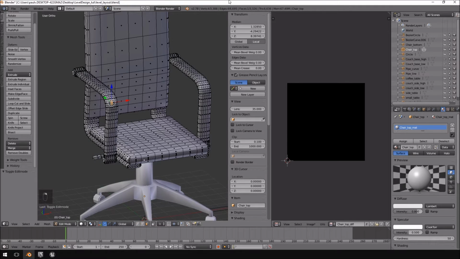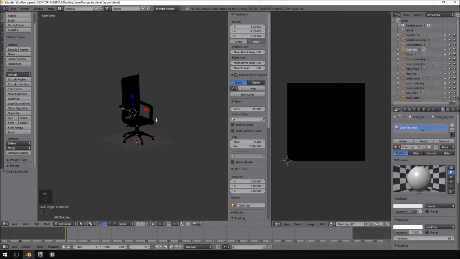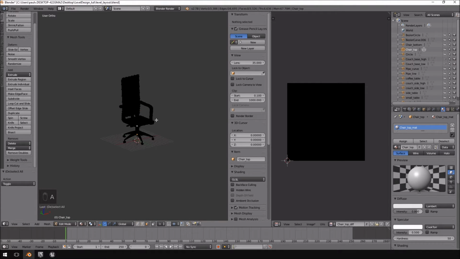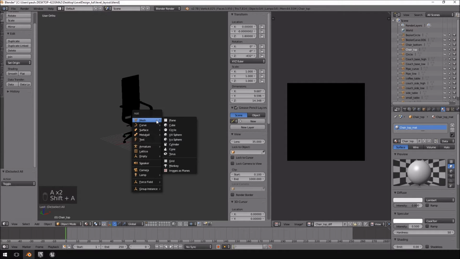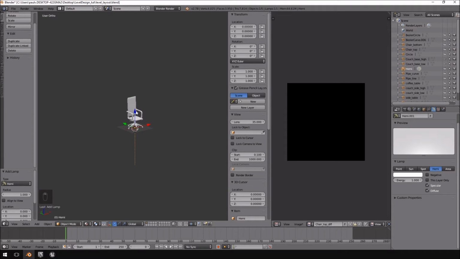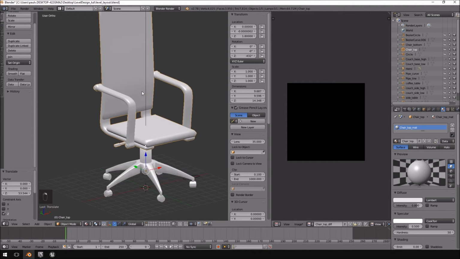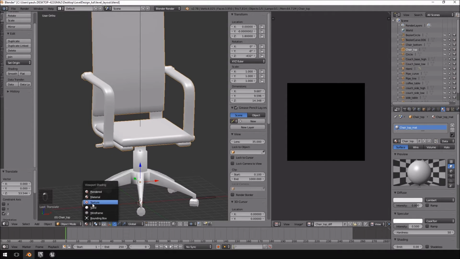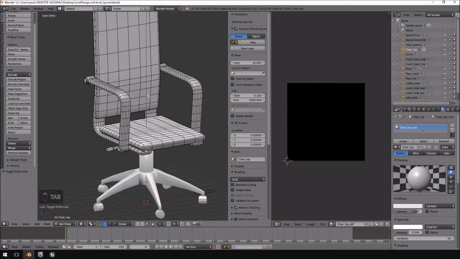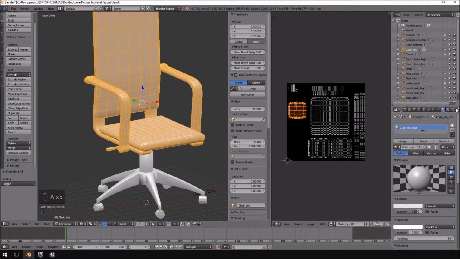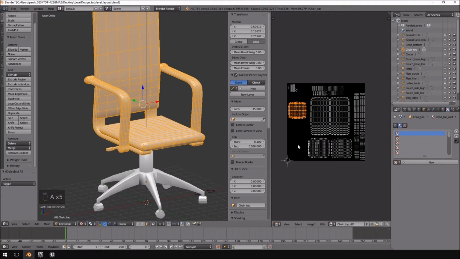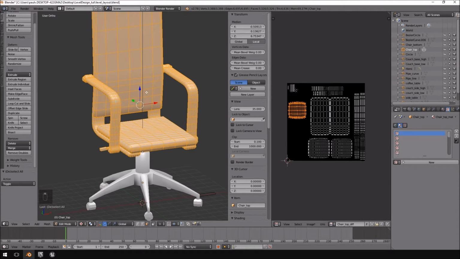Then I want to actually see what I'm doing, so I'm going to go into the material mode. We have no lights in our scene, so I'm going to go to Object, Shift A, and add a hemi lamp. And there we go. So I actually think let's try and change this to texture. Okay, it's going to use the material, so we need to assign a new texture to the material.